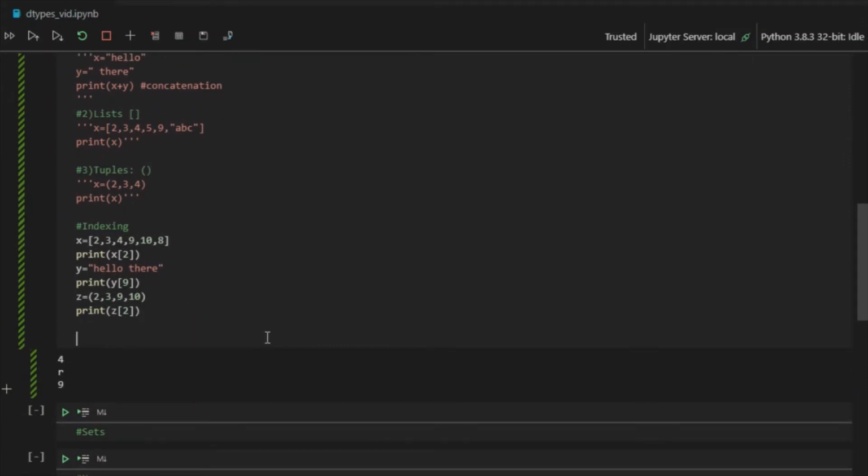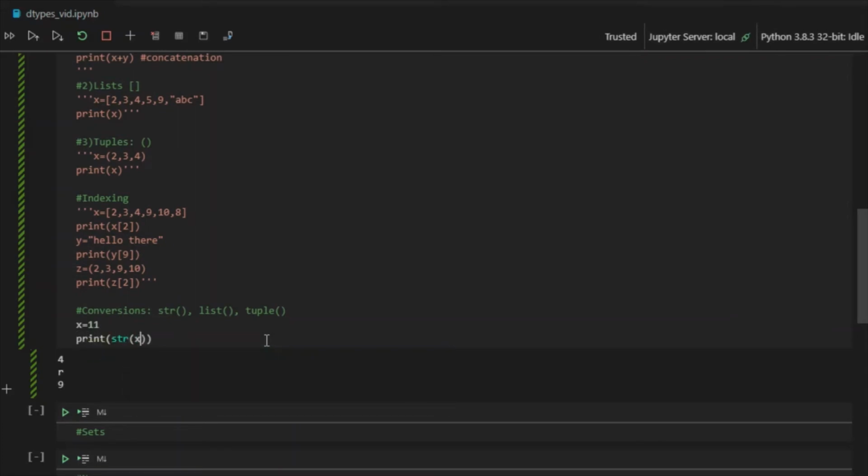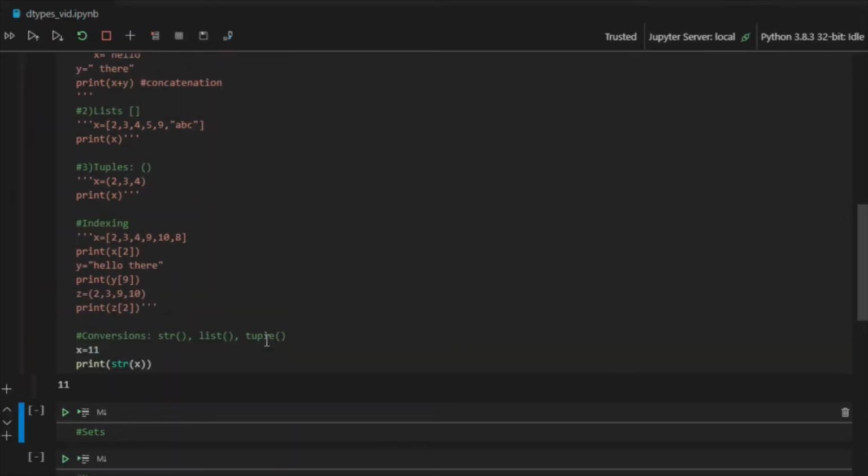And now let's talk about conversion functions like we did for numeric data types. Just the way there were with numeric data types, there are three conversion functions here: string, list, tuple. Let's see how we can use these. For example, I'm going to start by using an integer value for a string. If I have x equals 11, we know this is an integer. If I print str(x), it will print 11 because it is the same thing. But remember, now it is printed as a string, so it will work the way a string works.